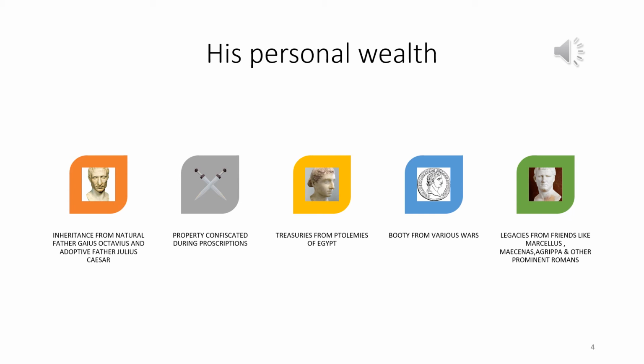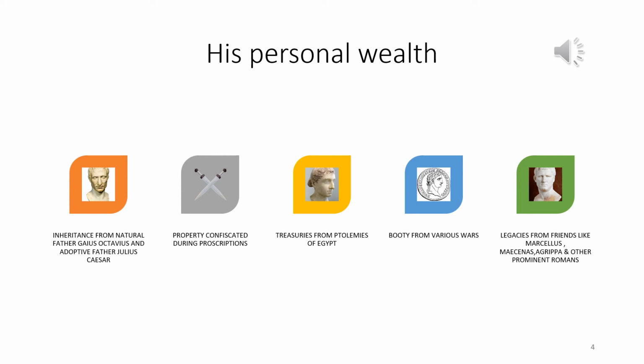Also, never forget, he gets a lot of his money from the Ptolemies of Egypt. I'm sure if you all think about Egypt, you think about Tutankhamun, the gold, etc., that's associated with the pharaohs. Also, money from Egypt doesn't just come in terms of gold, although that is massively important. It also comes in terms of grain wealth and land, of course, doesn't it?